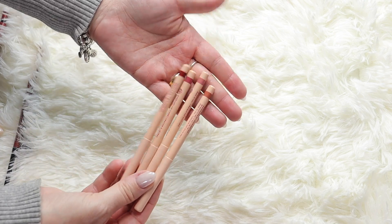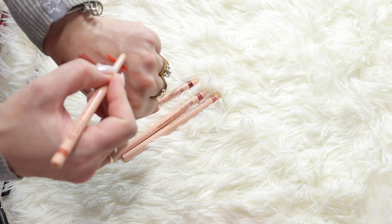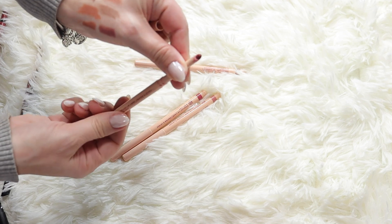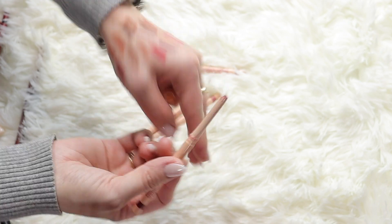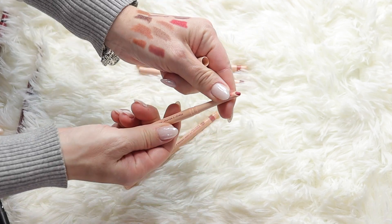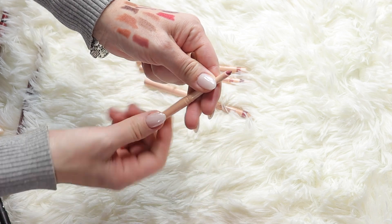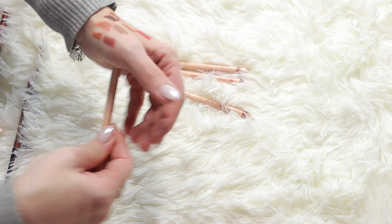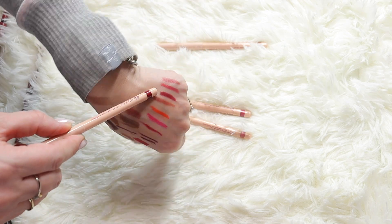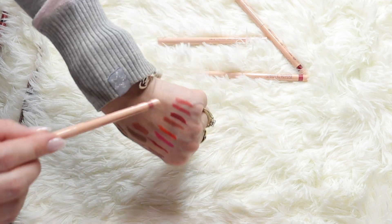I'm keeping all of my BK Beauty lip liners - these are the shades they sent me and they are very pretty. However I don't like the twister mechanism - some don't work and they don't twist back. But the formula is beautiful from BK Beauty. My favorites are Warm Spice - a nude brown, Alter Ego which is a burgundy red, Pink Lady - a neutral pink, and Sweet Pea. You can use these lip liners as lipsticks as well.